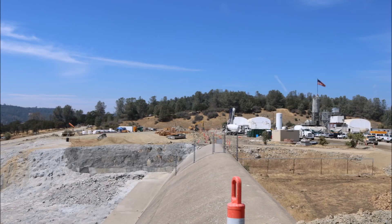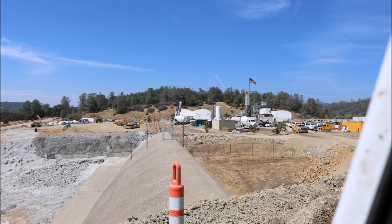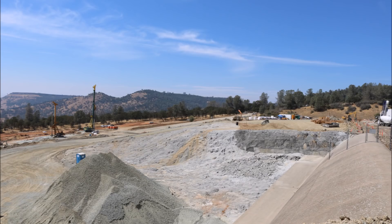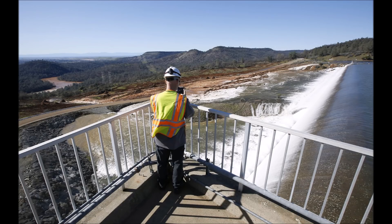Driving back over the emergency spillway and looking north, you can see the trench they are digging to improve this section right along the edge of the boat ramp parking lot. Next construction season, all the concrete poured during the emergency will be removed and replaced with roller compacted concrete all the way from the emergency spillway down to the secant cutoff wall. The deep head-cutting erosion, more in the middle of the emergency spillway, was what caused the evacuation of over 180,000 people.